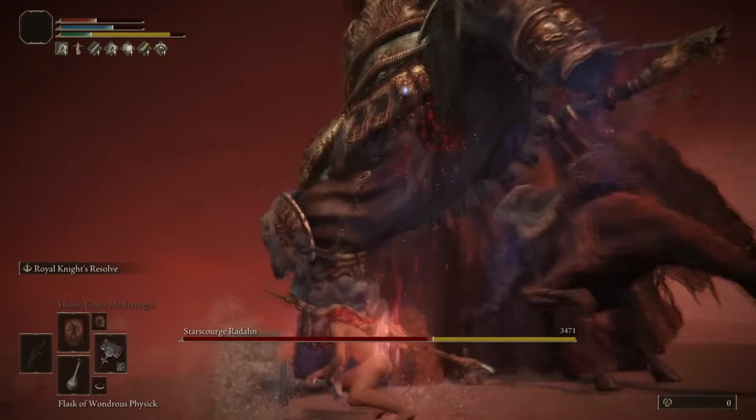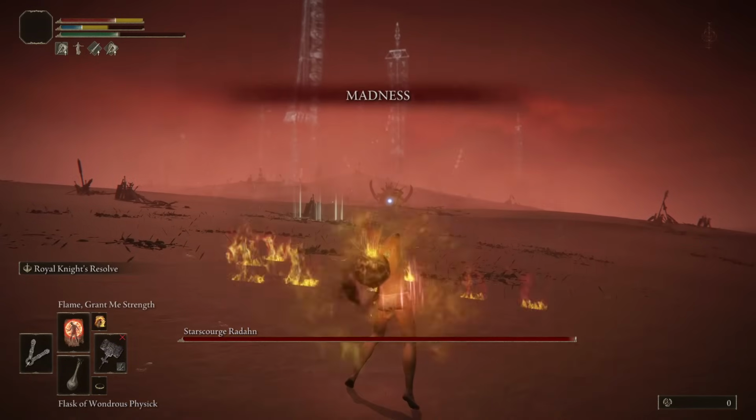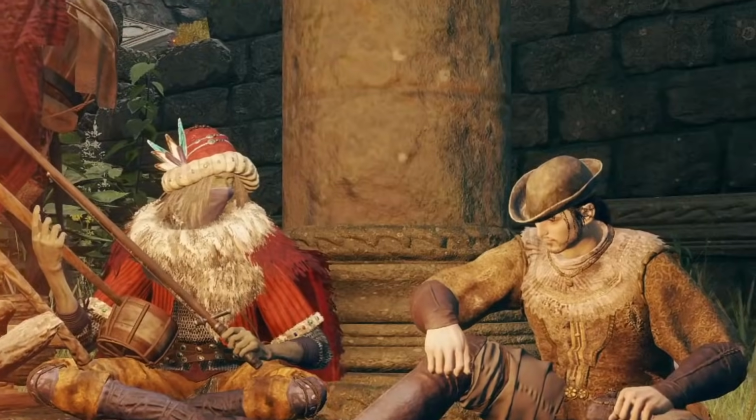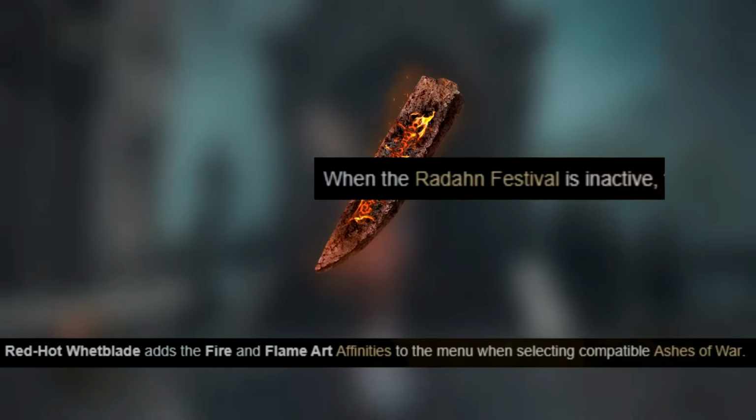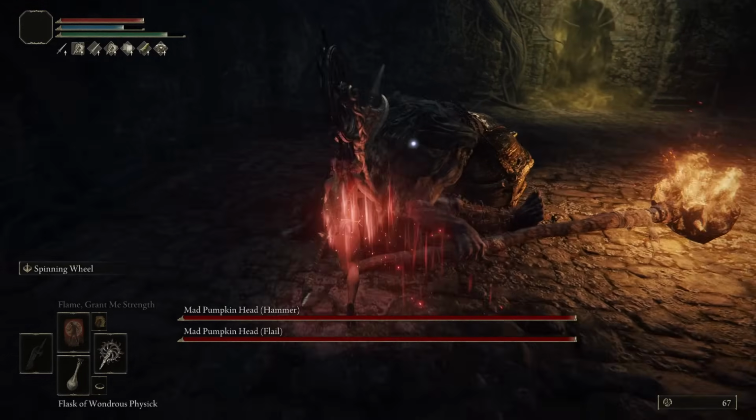The biggest problem lies in how the buff routine has to be done inside the arena. It's making me anxious. This is the part where I struggle a lot. I should have visited Redmane's castle before going to Altus Plateau to get the Red Hot Wet Blade. But yeah, we can still get that later.